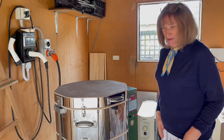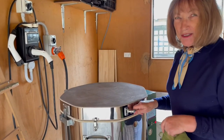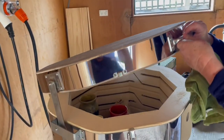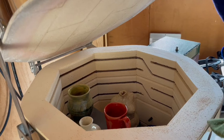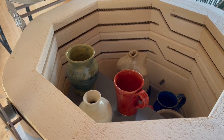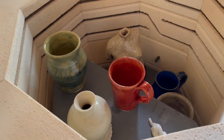Grand opening of the very first glazing on my new kiln. Very exciting. Yeah, so here we go. Oh, wow. Oh, looks all right so far. Wow. Okay. Oh, they look beautiful.